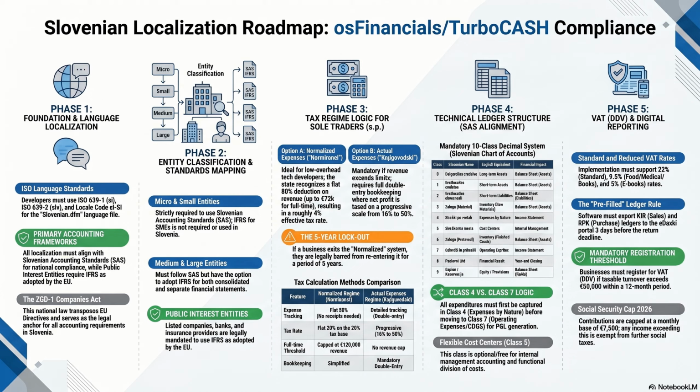So what does the software do when a user hits that number? It has to hit that ceiling and immediately execute a kill switch on the contribution math. Any salary or entrepreneurial base exceeding 7,500 euros per month is entirely exempt from further social contributions. The database ensures the tax burden doesn't expand linearly to infinity. That is a brilliant mechanism to keep high earners in the country. It really is. Now, let's pivot a bit.